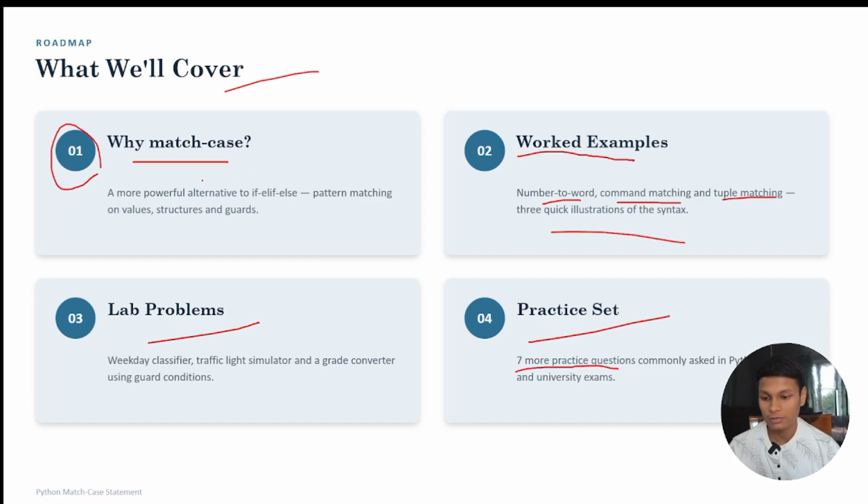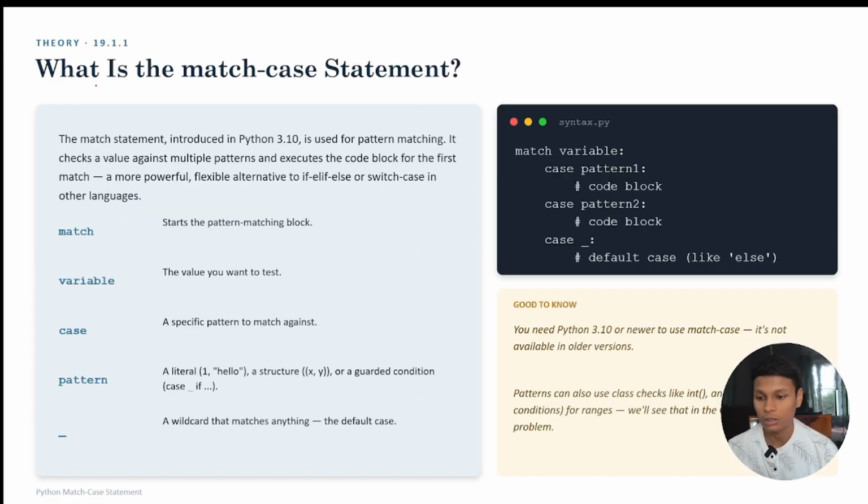So what is the match case statement? A more powerful alternative to the if-elif-else statement is the match case statement. Make sure you keep this in your mind. The match case statement, introduced in Python 3.10, is used for pattern matching, and it matches a value against multiple patterns and executes the code block for the first match.